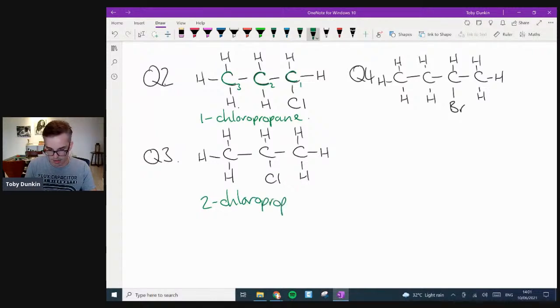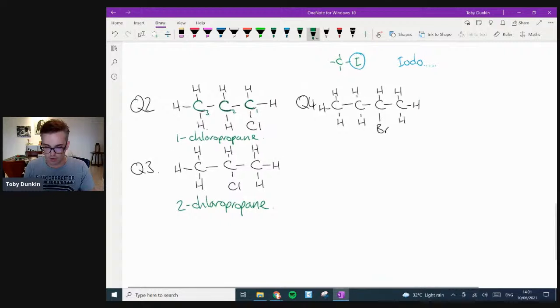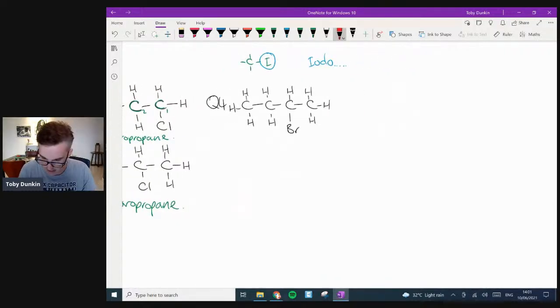So this one's now going to be 2 chloropropane. Now, just to pick up new rules, and as I said to you guys, David's gone mad with hexane, completely mad. I don't know where you got hex from. Hex is 6. Well done, Jack. First person to give me a correct answer. No, he's even picked up the dash. A new rule for you, folks.